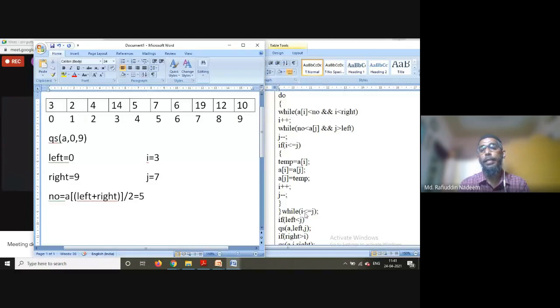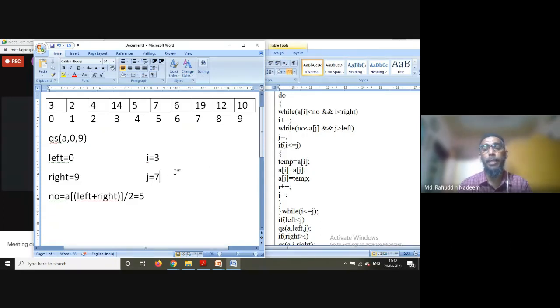Again go back. While I is less than or equal to j, the condition still holds true. Go back, do while a of I less than number. So what is a of I now? A of 3, 14. 14 less than 5 is false. Number less than a of j, what is there in number? 5. A of j is 19. 5 less than 19 is true, and j greater than left, 7 greater than 0 is true.